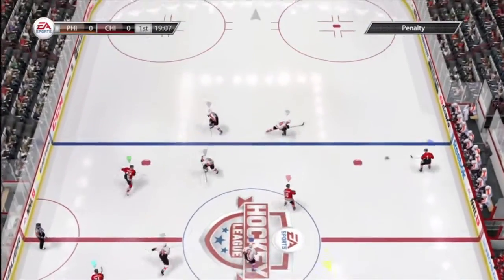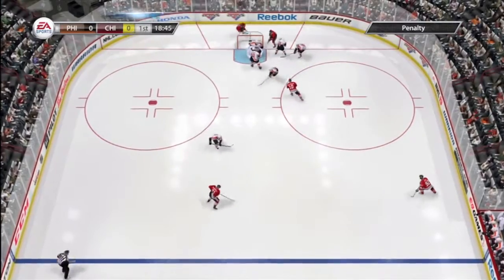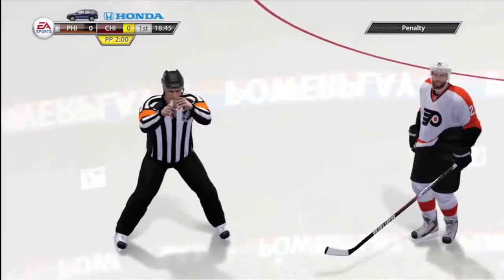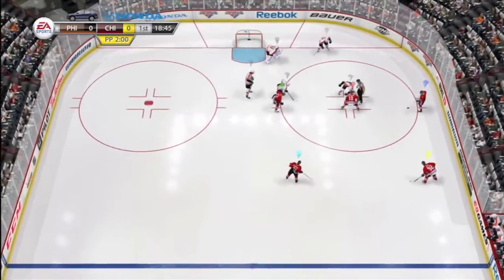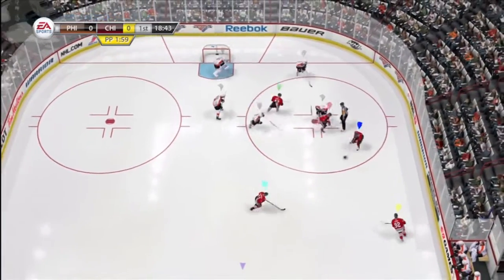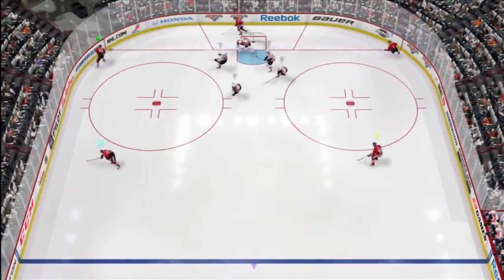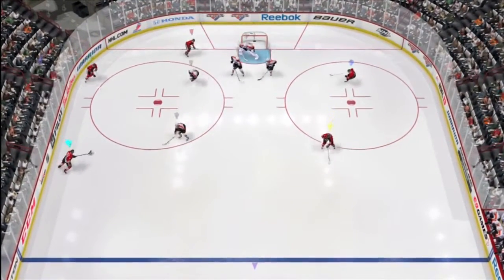Delayed penalty to come. Offensive zone carry. He'll give this one to the scorer's box. We'll see what the penalty is. Perry is drawing the penalty for interference. It's going to be for two. That'll keep this offense going. He's got it. Time of the penalty: 1 minute, 15 seconds. To Suter.